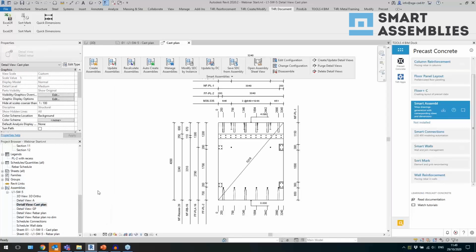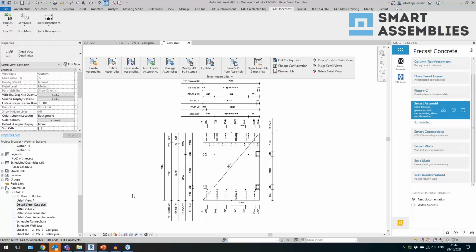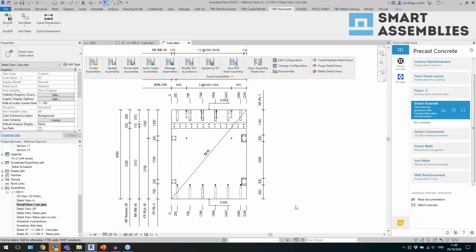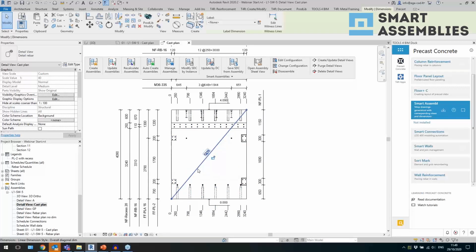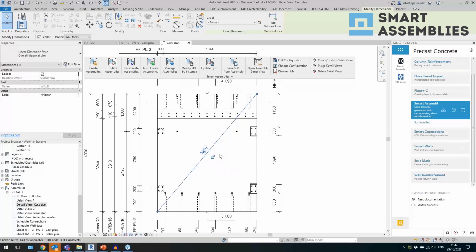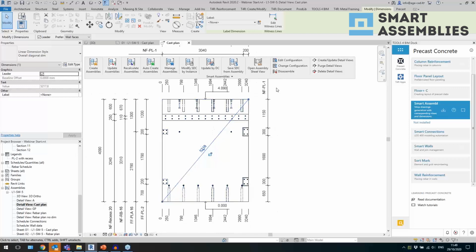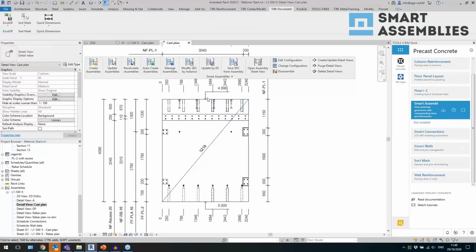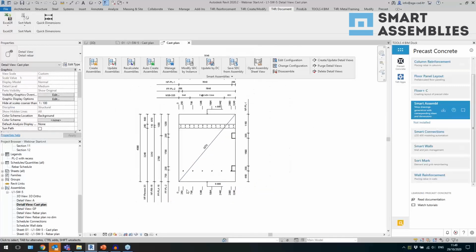Okay, but let's take a look at the views. So this is one of the views. I selected settings. You will see that now one of the new features added, which will be released next week, I hope, is a diagonal element for the front view, going from the left bottom to the top right.